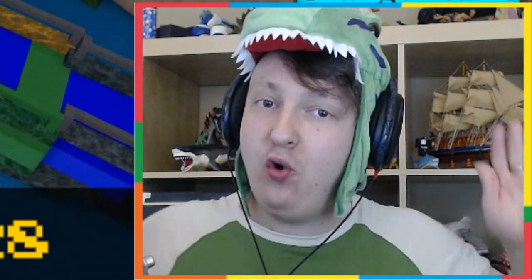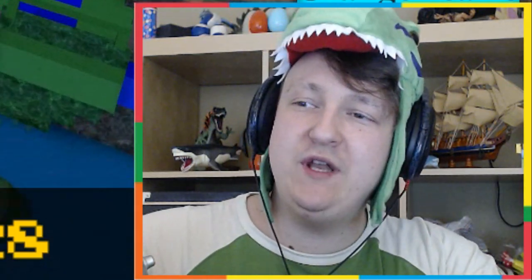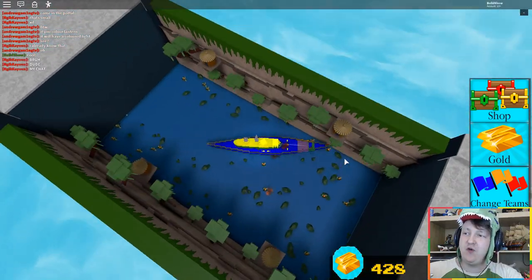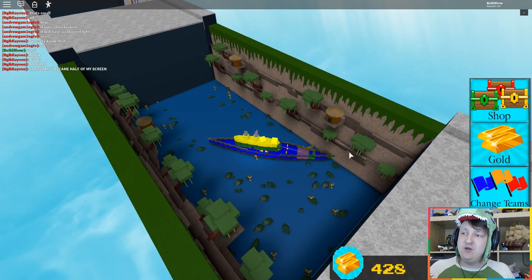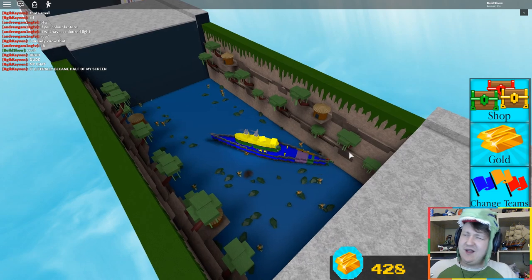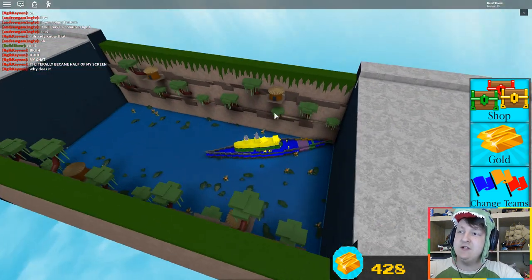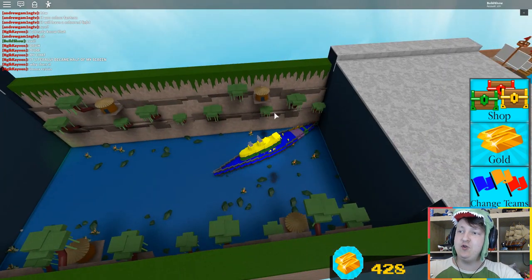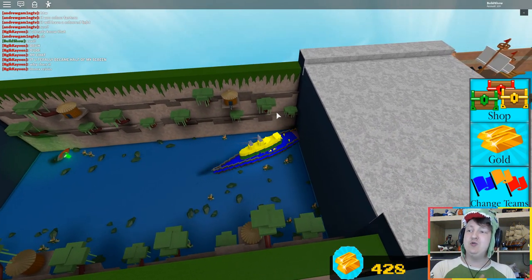The next number is called overall design, which means how does it look if you look at it from a distance? So if you look at this from far away, it still looks really cool. It looks ship-shaped. It doesn't have a weird shape where you're like, what is that? No, you can clearly see it's a ship and it's cool colors. It grabs your attention from far away. So even from far away, it looks really cool.